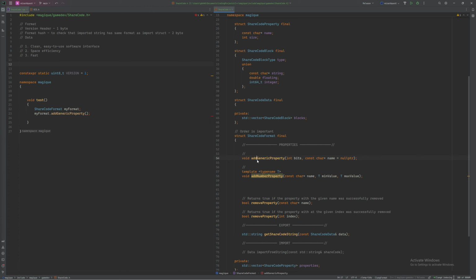So, I always want to give power users advanced methods. If you design an interface, you should always have methods that are a bit more obscure for the people who know stuff, so they can use that knowledge to gain more control, right? And this is the method in this case. So if a user knows exactly how many bits the data is going to have, just let them specify it, right? But also name it accordingly, like add generic properties.